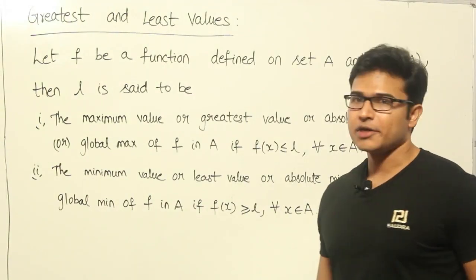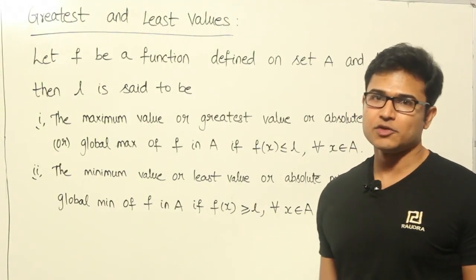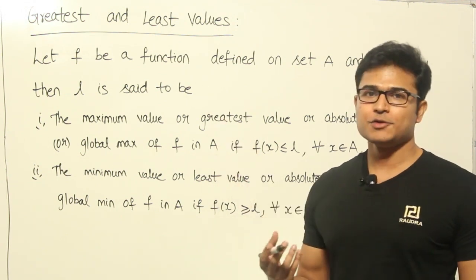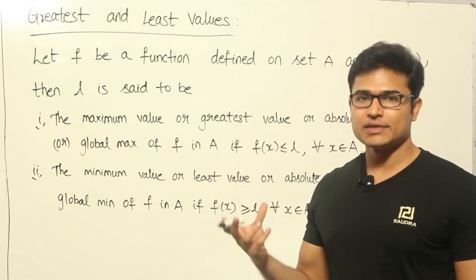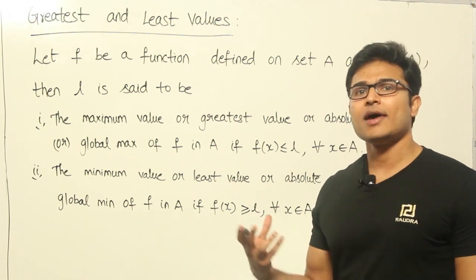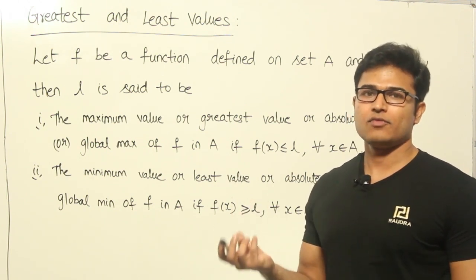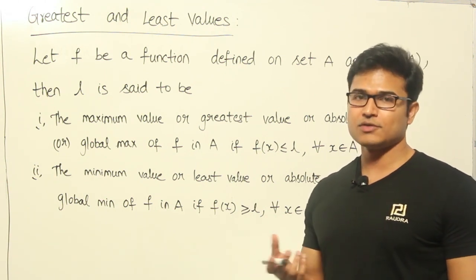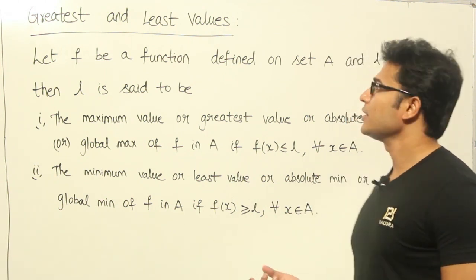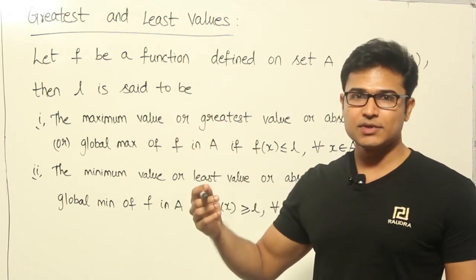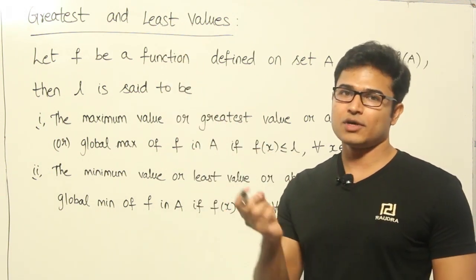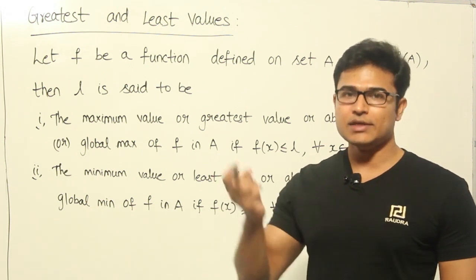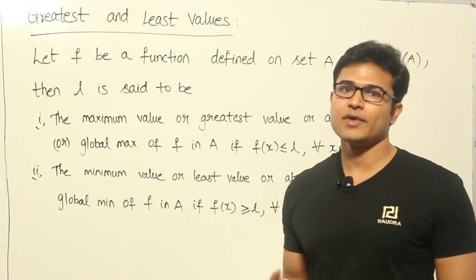Now let's say there is a function f which is defined on a set A, which means the domain. If we take f as a function, let us assume that the domain is forming a set A. Now for all the values which are present in A, if we can find the value of f which is greater than any other values, then it is called the greatest value, right? So greatest. Similarly, least means you have to find some value in the domain for which the function has the least possible value compared to all other values, right?